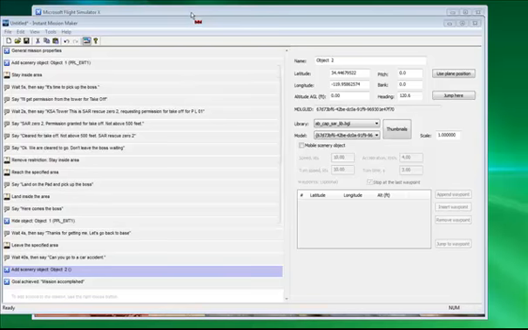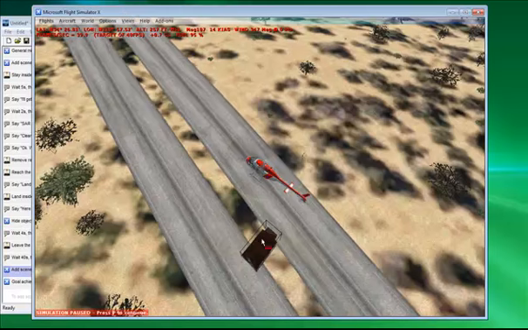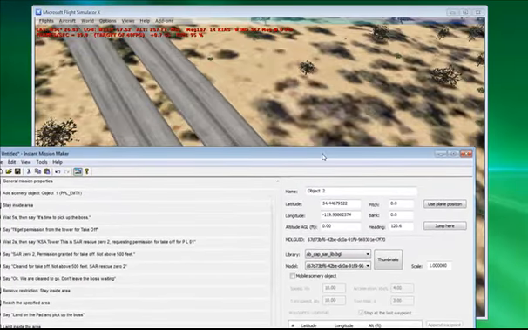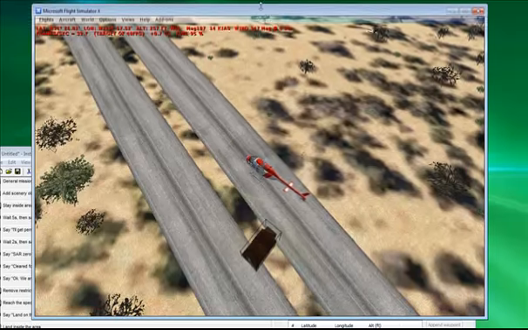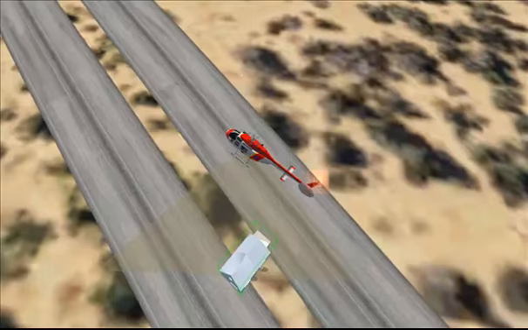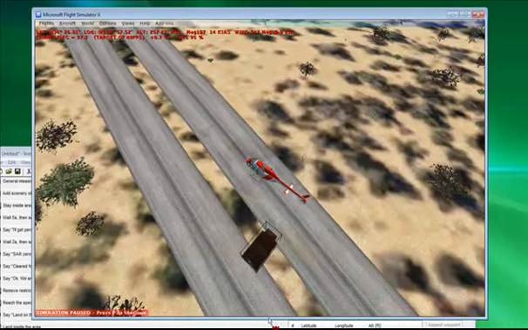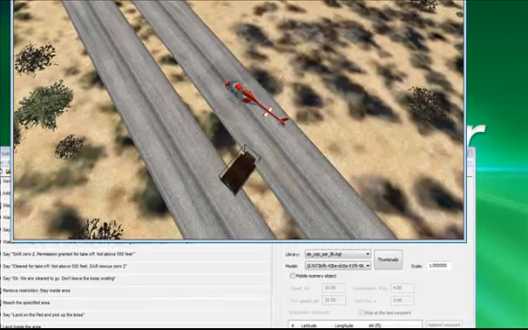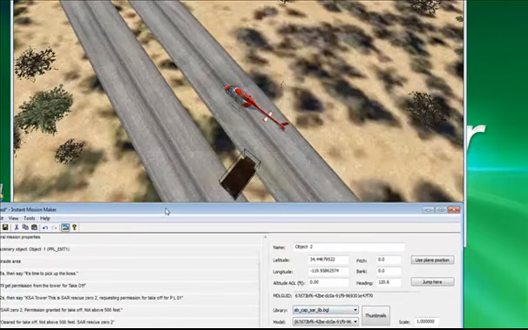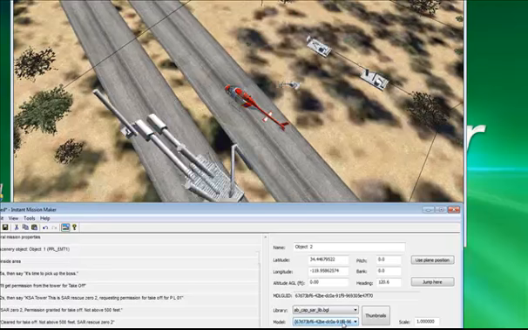What you can do is, once again, because we've got this highlighted, we can see what the object is. It's a house. That's really not going to fit nicely where we want. If you want, you bring that down. We'll just bring that up a little bit. Make it to where we can actually see the object, and just click through and choose what you want.